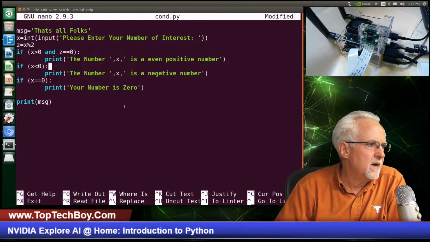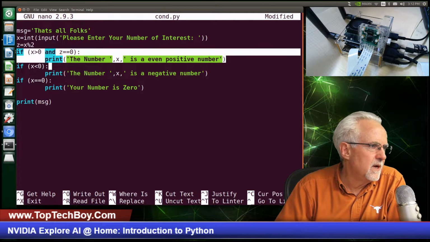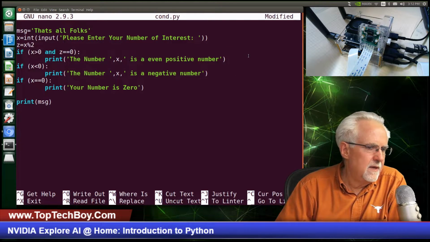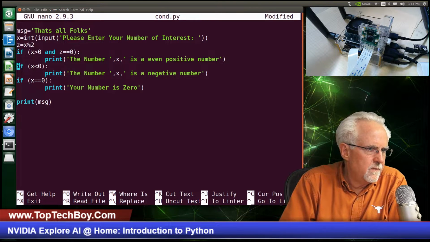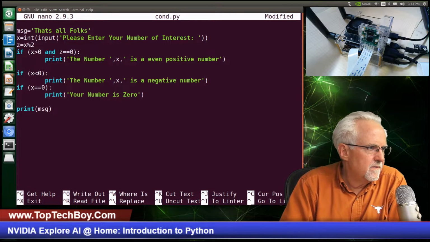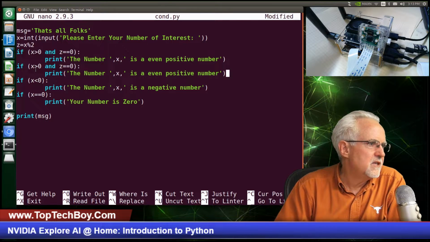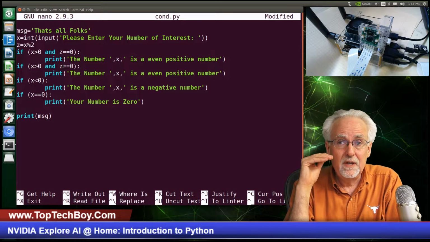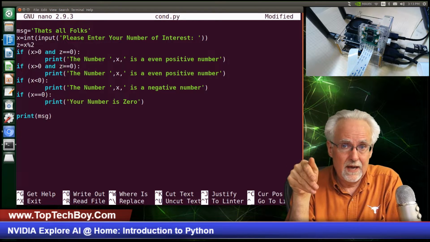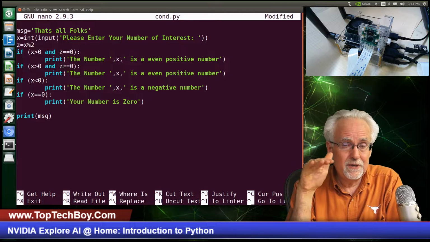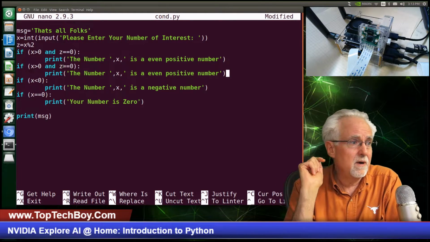All right, and so now we are going to see if we can copy and paste, which can be a little bit tricky. I'm going to take these 2 lines of code, right mouse click, copy, and then I am going to put a space for it there. Nano is not very sophisticated, so now to paste, I've got to get in the right spot, and then right mouse click and paste. And so now I say if x is greater than 0. Okay, so we've learned how to do equal, less than, greater than. You could imagine we could do less than or equal to, greater than or equal to, but also not.